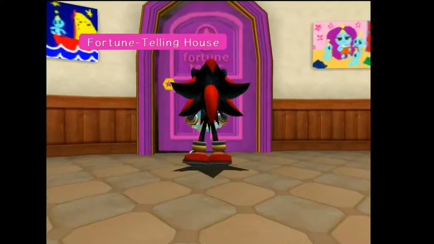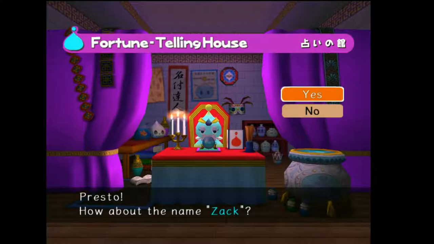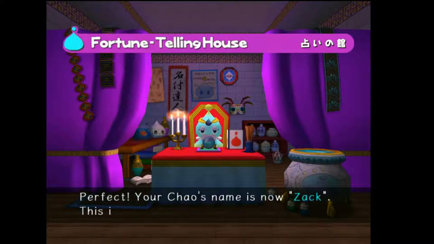Let's get a good name for our first dark Chao. Known the powers to be, presto, Zach. Zach. Perfect. Just because I know a bunch of Zachs, and all of them have evil tendencies.